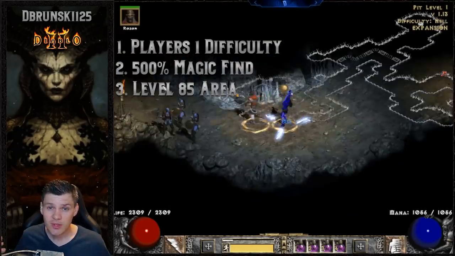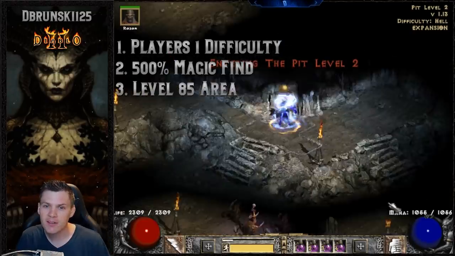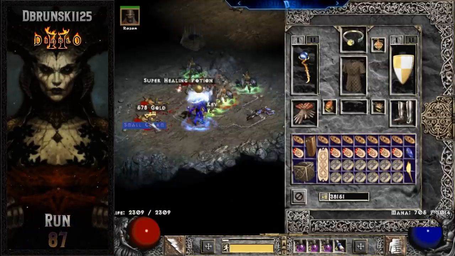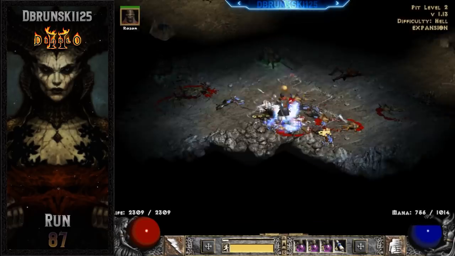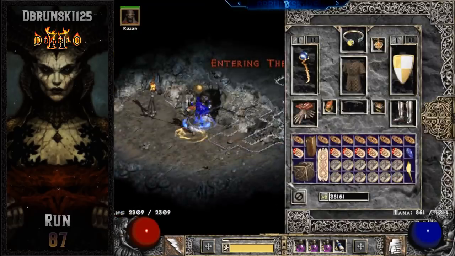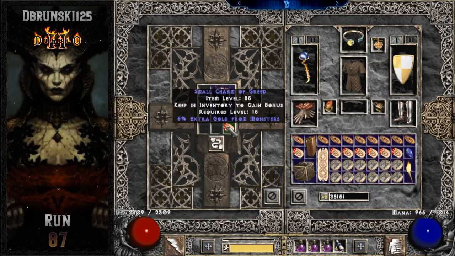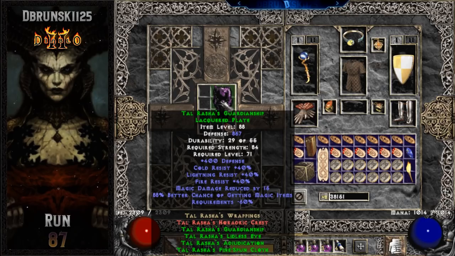So let's recap all of the best loot from these 1000 pit runs with my MF Lightning Sorceress. The first decent item from this pit run project drops from a skeleton boss on run 87. It's a set lacquer plate, which is Tal Rasha's Guardianship. This armor rolled a little bit low on the defense with 867 out of a maximum 941 defense roll.